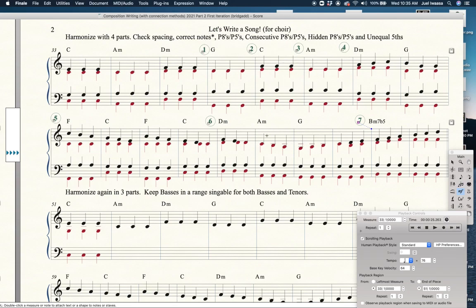Like I said, I've already identified some, but let's go through hidden perfect octaves and fifths. That is when the soprano and the bass form an octave or a fifth, perfect, and the soprano skipped into it and the bass moved in similar motion to get there. So what we do is we scan the soprano for skips, and when a skip happens, we check and see if the bass and the soprano make a fifth or an octave, and if they did, did the bass move in the same direction?